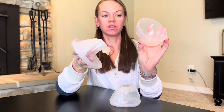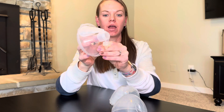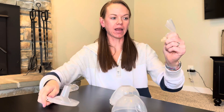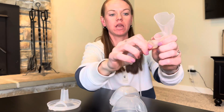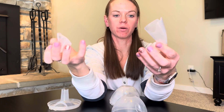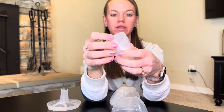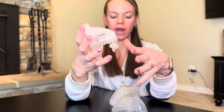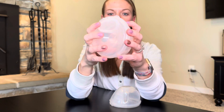Super easy to put together. It's a mostly closed system. The top comes off and then you have the back and the flange part here that comes off — the little valve. So you need to connect the valve. All these parts come off so you can clean. This is where it suctions — it actually pumps. Then connect it right back on, and it pretty much only fits together one way, which is really nice. I just hand wash it.